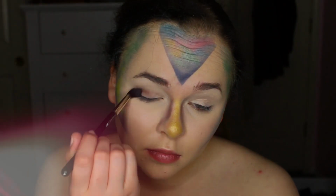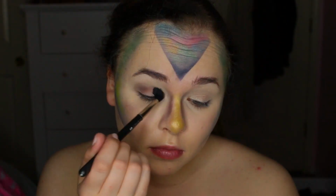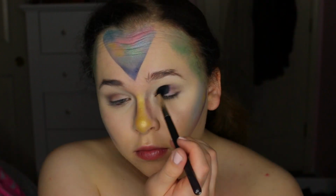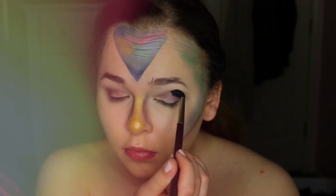For the eyeshadow, you can kind of do whatever. I decided to go in with a dark purple in my crease, the same one that I used to contour the sides of my nose. But you want to just let it be messy. You want it to be really, really blended, but as messy as you like. It doesn't have to be symmetrical. Just kind of go crazy with it.